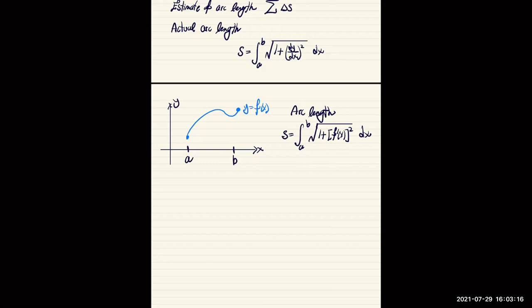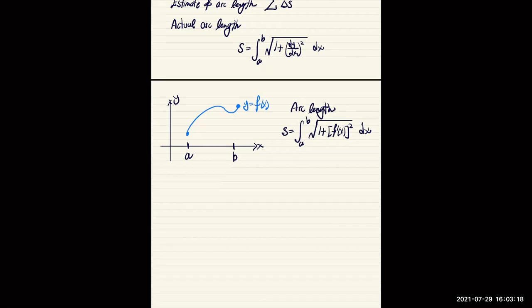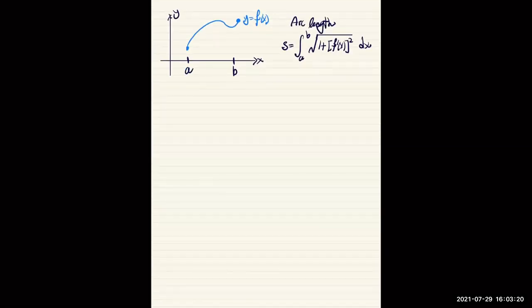Okay, so let's do a couple of examples here. What would be a good example? Circle. Can I do the integral? I don't think I can do the integral. The bad thing, guys, about this integral is that in almost 99% of cases, it's impossible to do the arc length integral. There are very few functions whose arc length you can solve for, unfortunately.